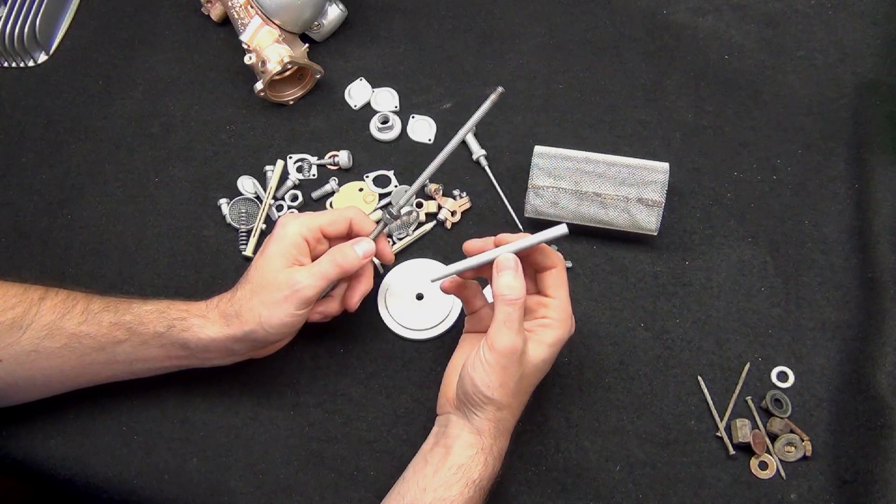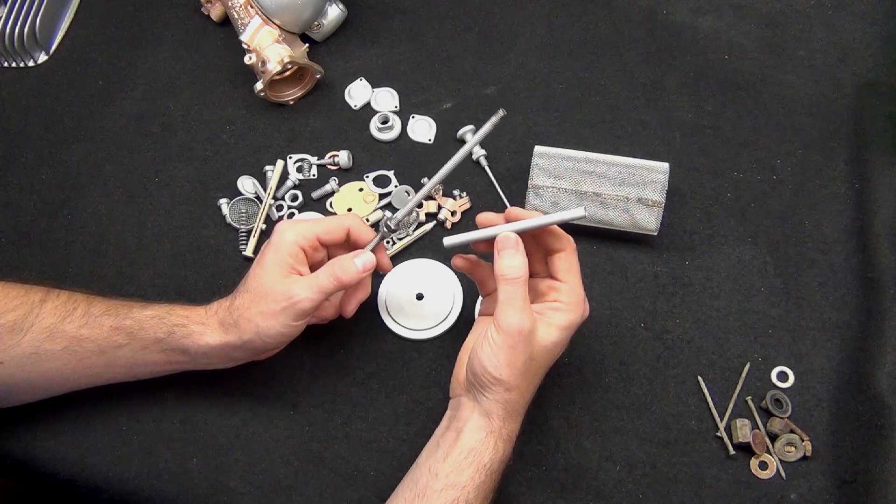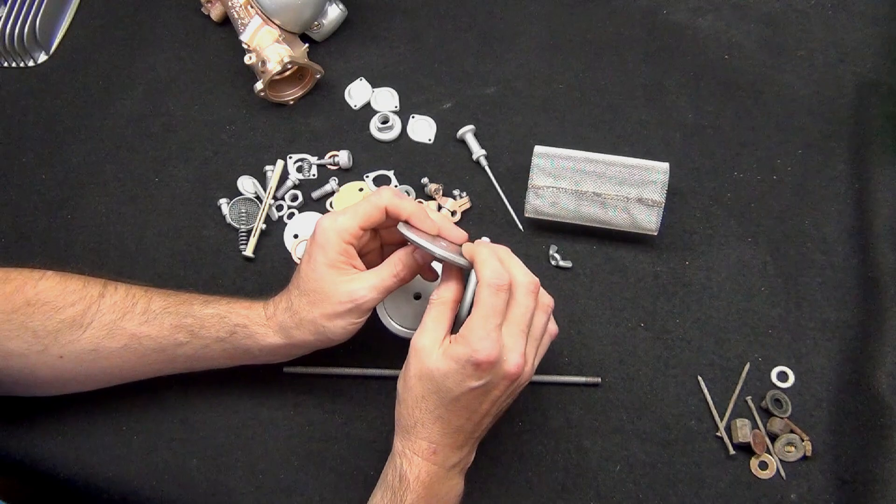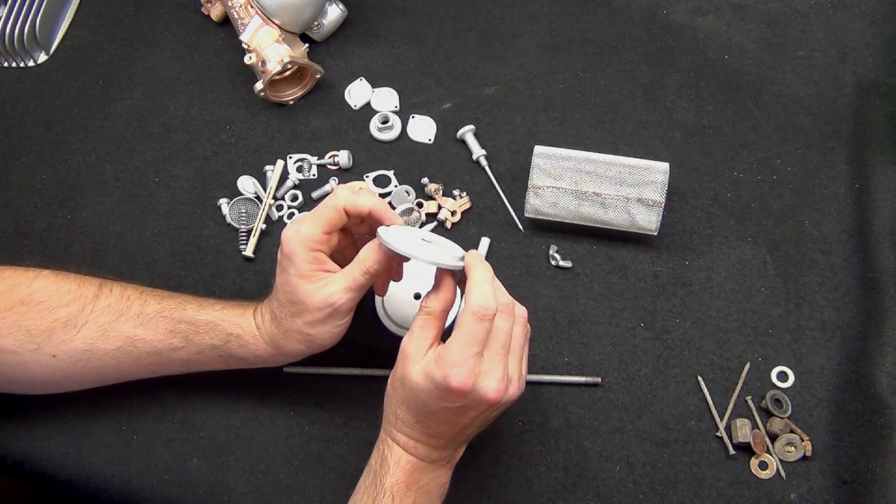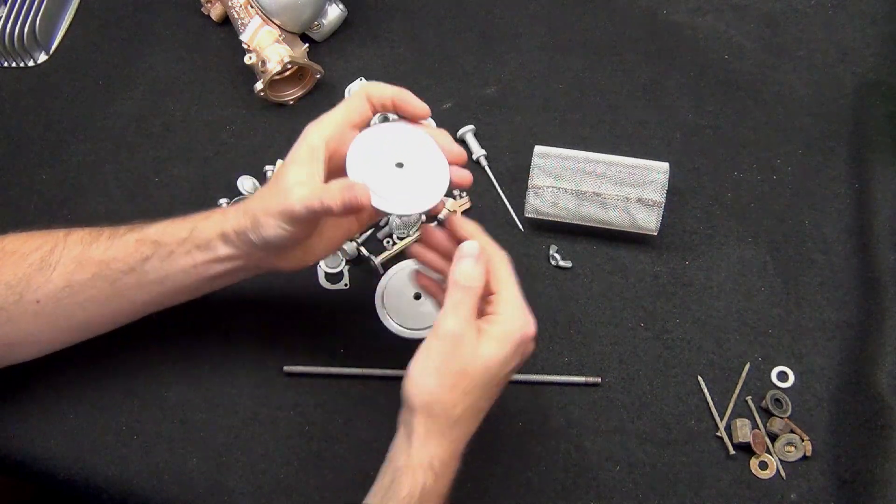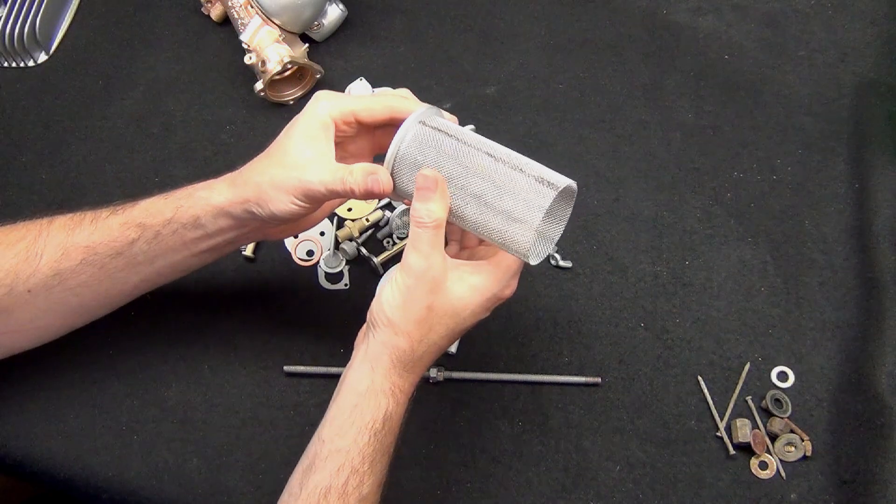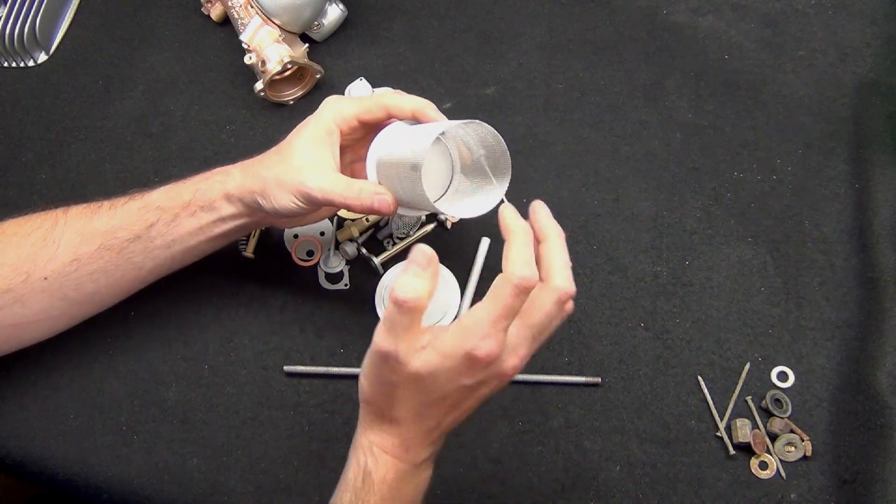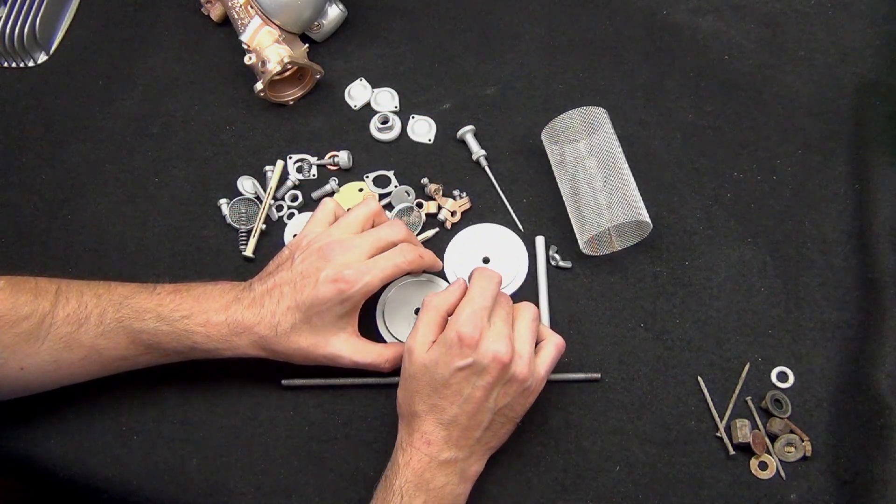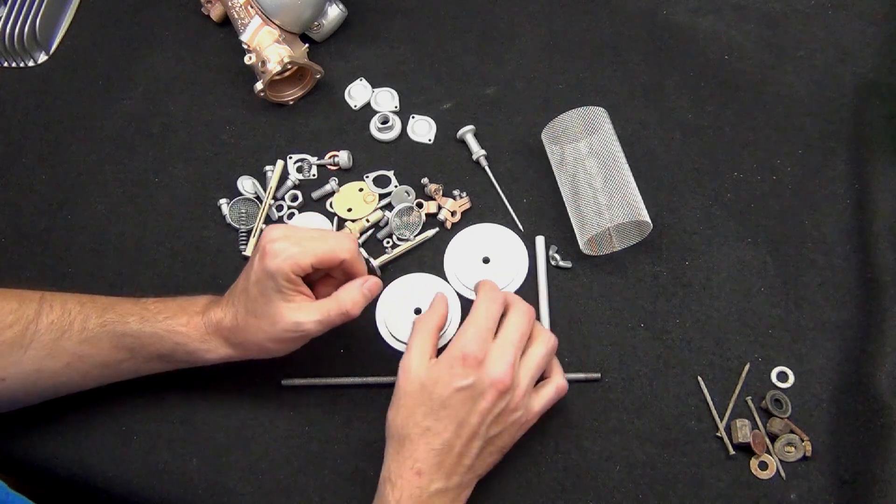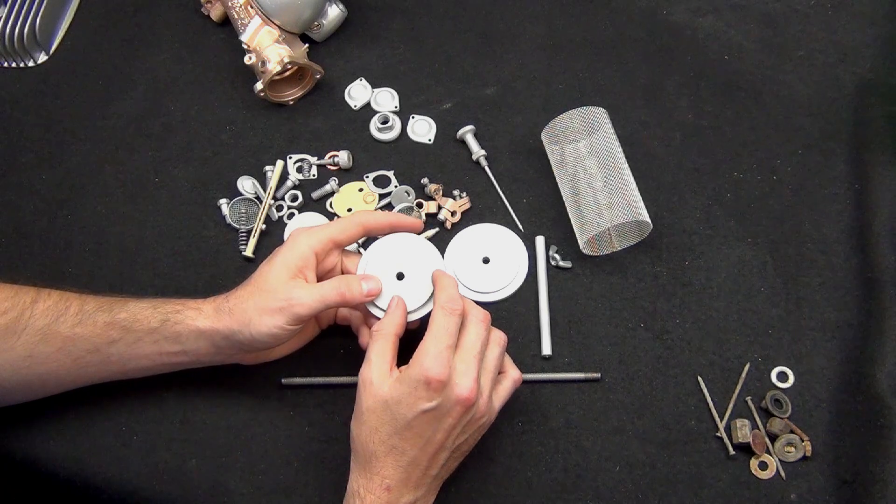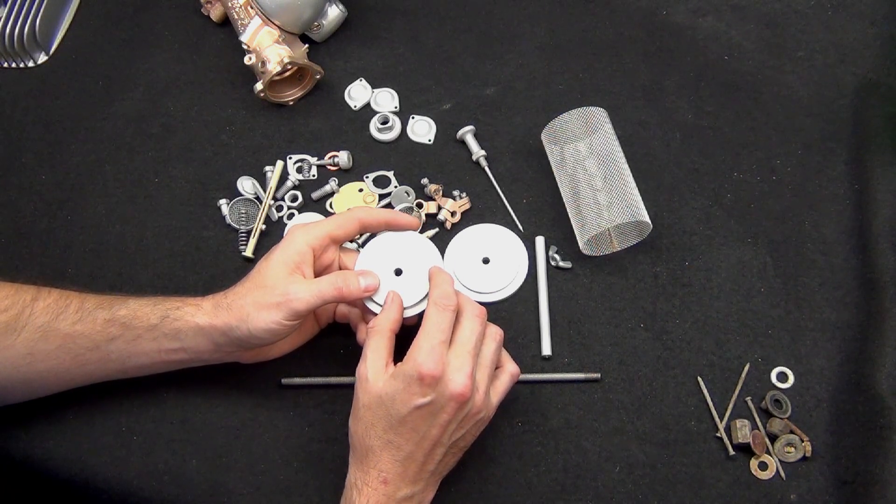These pieces here I turned on a lathe, and you can see the protrusions. There's like a step here, a flange. Of course, this is to keep the screen on center so it doesn't shift, keeps everything on center and symmetric. It's pretty important to do that. If you don't have a metal lathe, don't have access to one, instead of getting some round stock, what you should do is get a piece of 1/8 inch thick aluminum sheet, 6 inches by 12 inches should work. That should be plenty enough for these two pieces.